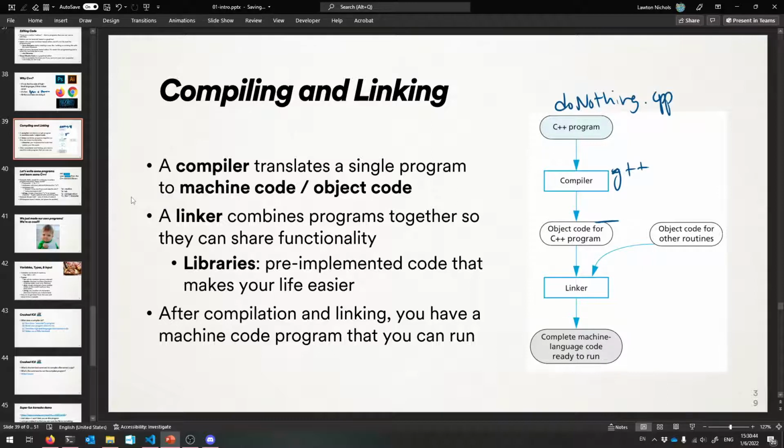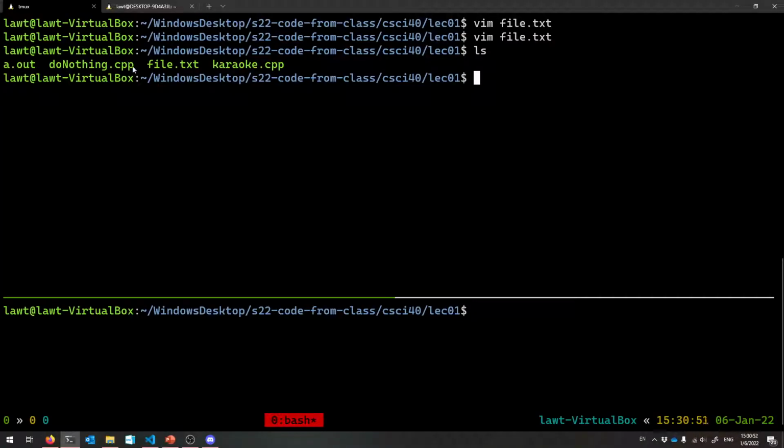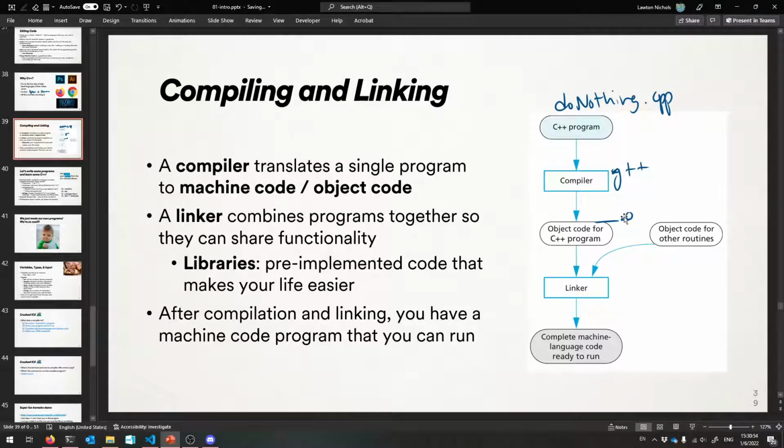And the extension for object code, we'll see later in the class, is .o. But it really didn't make that file for us. It deleted it once it was done. So there's no .o file here. But it's secretly getting made, I promise. And then after it's done with that, after it compiled just that program, it translated it to machine code, then what's called a linker takes over. Okay? And it combines your program with other programs that are useful, that have been pre-made for you, so that they can share that functionality. So, for example, we're going to see later the IOStream library that lets you print to the terminal.